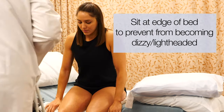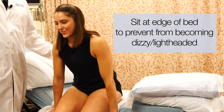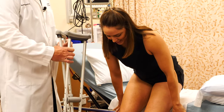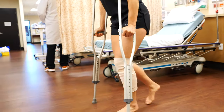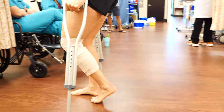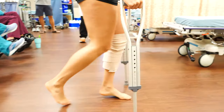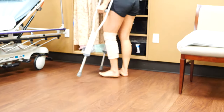Now for the crutch talk. Have somebody help you up out of bed because after anesthesia you may feel orthostatic — lightheaded when standing. Sit at the edge of the bed for a few seconds first, then have somebody help you up. You're either weight bearing as tolerated with your crutches, or in rare cases non-weight bearing. The idea is that your knee has a scab on the inside and we're taking some pressure off it, but we do want you putting some weight on it so everything doesn't atrophy.